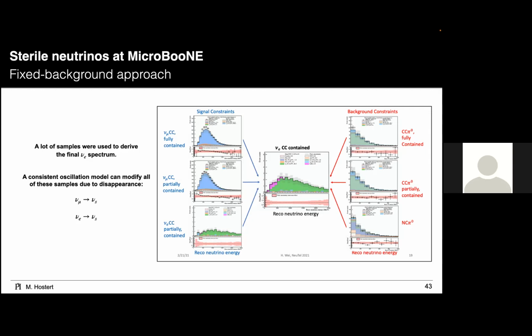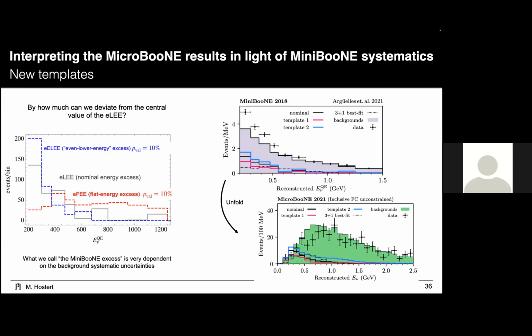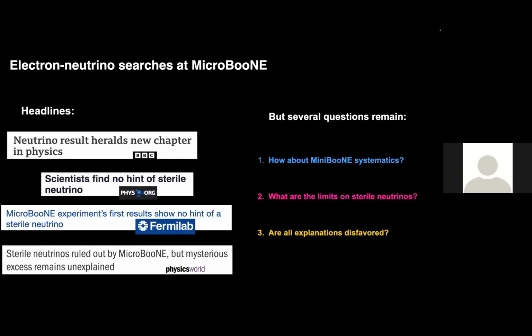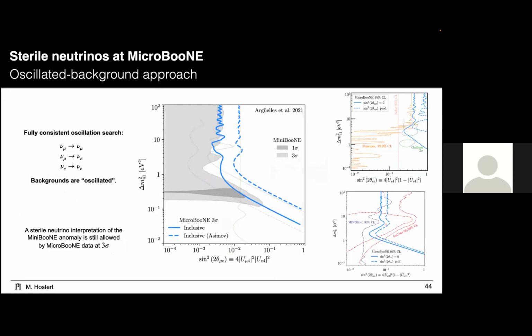So we do that for the inclusive analysis for all of these other sidebands that you're seeing here, which then get fed into a background prediction for the main event spectrum that you see in the middle, which is the same one that you see, sorry, here. So that's your final prediction, and that's containing all of the constraints from the sideband data that you see in this plot. So by doing that, not only do we have to do that for MicroBooNE, but also for MiniBooNE using this fully consistent picture.